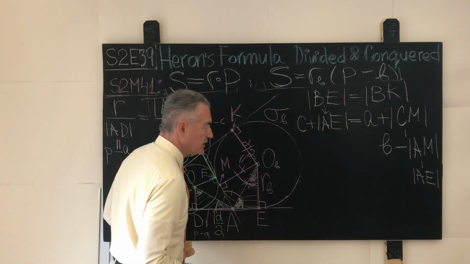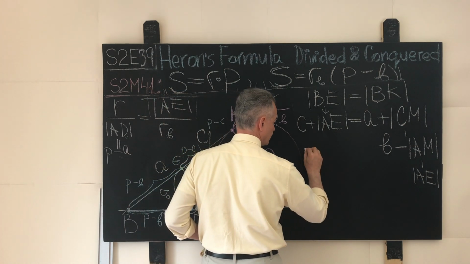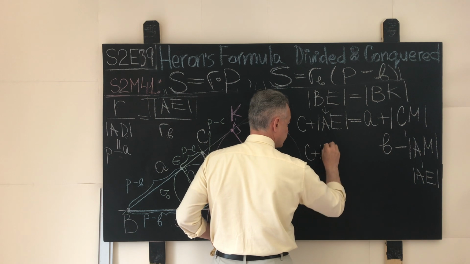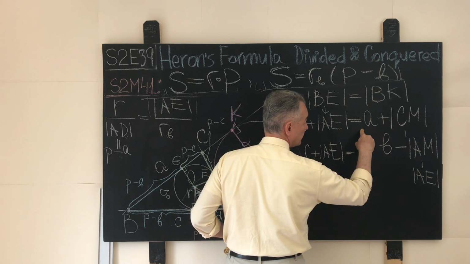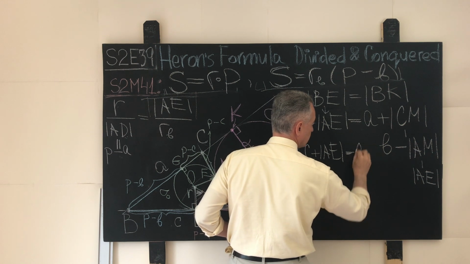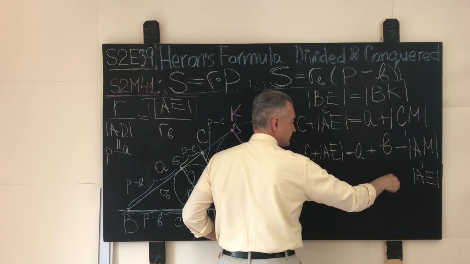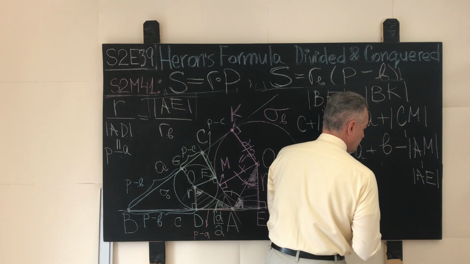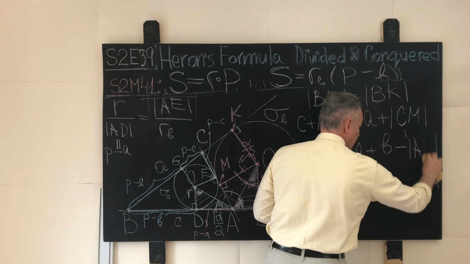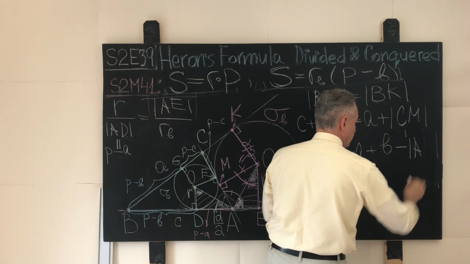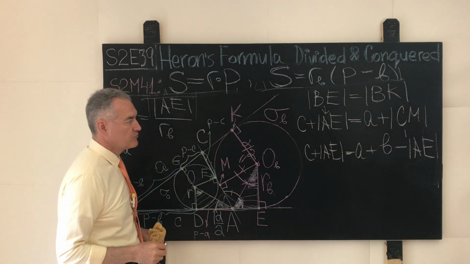And voila, let us roll it up into one beautiful equation. C plus the distance between the points A and E is equal to A plus B minus AE. Now that you guys understand what's going on, I'll just erase this and I will write down AE. You all understand where this magic came from.